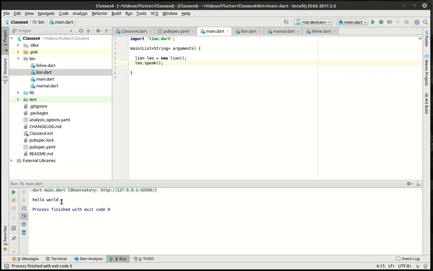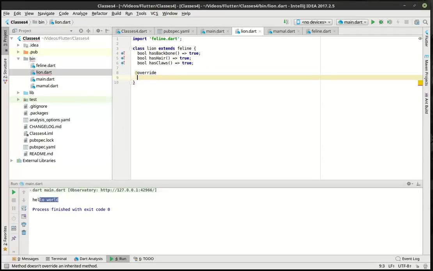Now, I've never heard a lion say hello world, so we're going to change that a little bit here. We're going to make the lion roar instead.